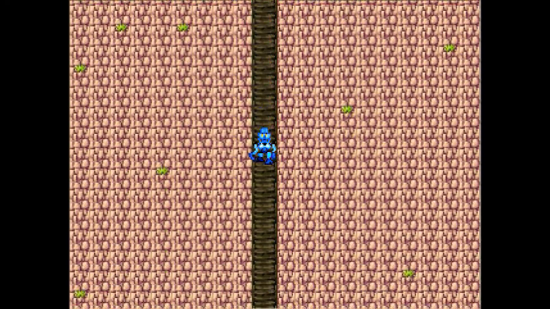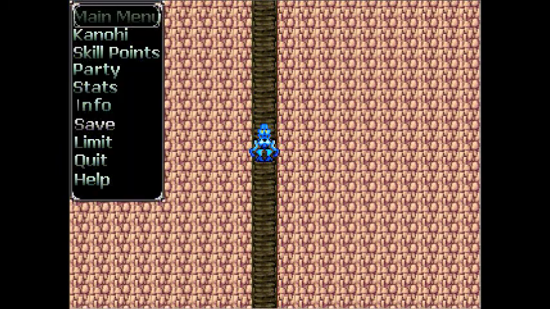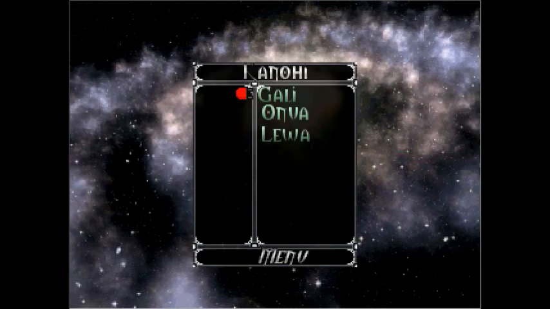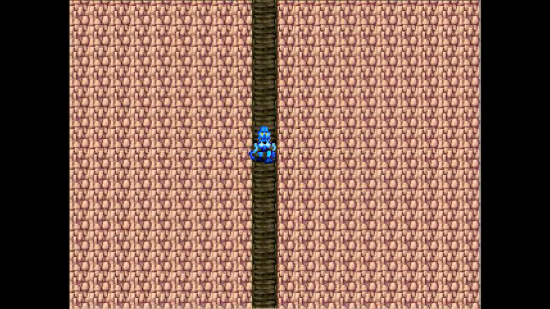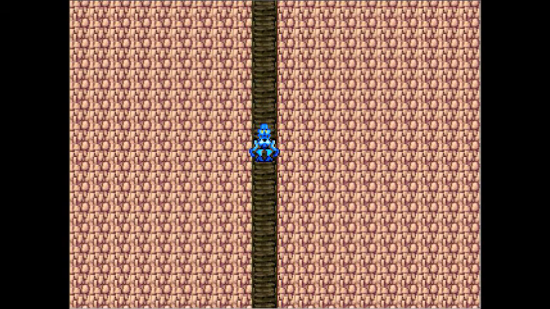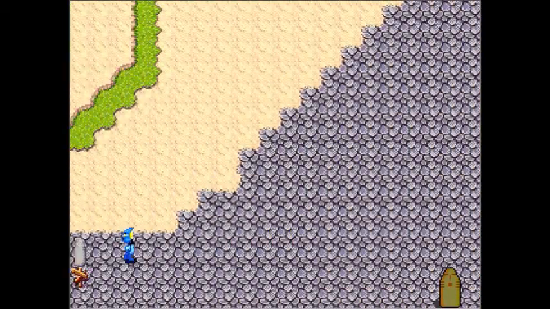Indeed, we have to. Let's see, we have the Kakama, so we can go fast now. You need to push shift first. Okay, so now we have the Kakama. Yeah, this is gonna help us a lot.